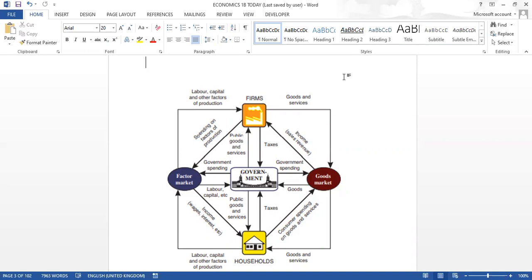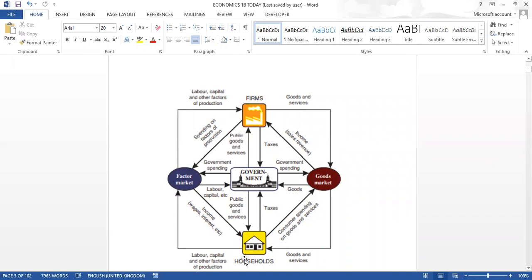What happens within these elements is that the households are referred to as the owners of factors of production. For those that were in the classes of Economics 1A, we explained what factors of production are, which are the resources that are used to produce goods and services within the economy. For factors of production, you have elements like your land, your labor, your capital, your natural resources, your enterprising skills. Those are the main factors of production that you find within the economy, and they are owned by these individuals that we refer to as the households.